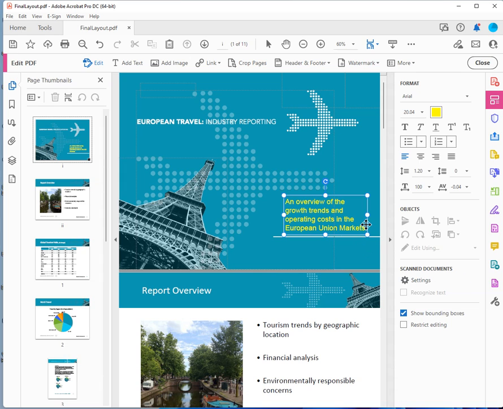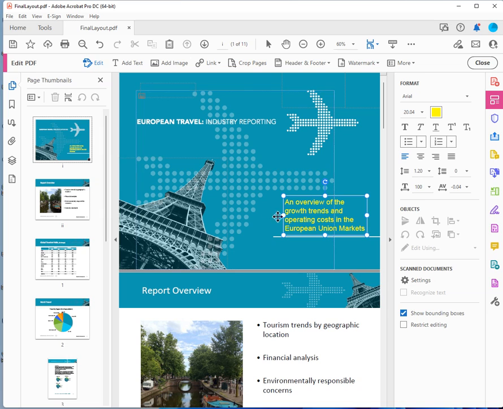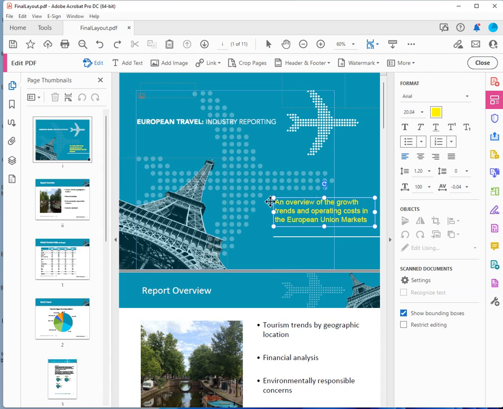Now, you can move it, that's this mouse pointer here. So this mouse pointer is for moving. This mouse pointer, two-headed arrow, is for resizing. Let's just have a play with that. And this mouse pointer here is for rotating. So you can rotate. And this one here is undo. So you can easily rotate, resize, move.